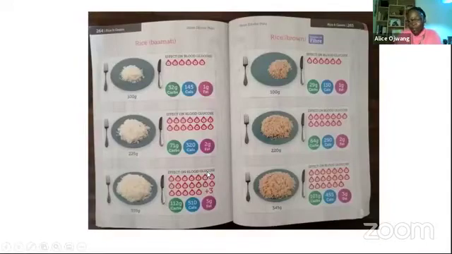So this is an example of how much sugar you literally get in so much rice. This book is from the UK, and I suggest that you get yourself a copy. Dr. Araba is going to share with you the link where you can purchase it. And it actually shows you. So this is just 100 grams of rice. And what you see here in red is like your blood sugar. So for 100 grams of rice, you get yourself 6 teaspoons of sugar.